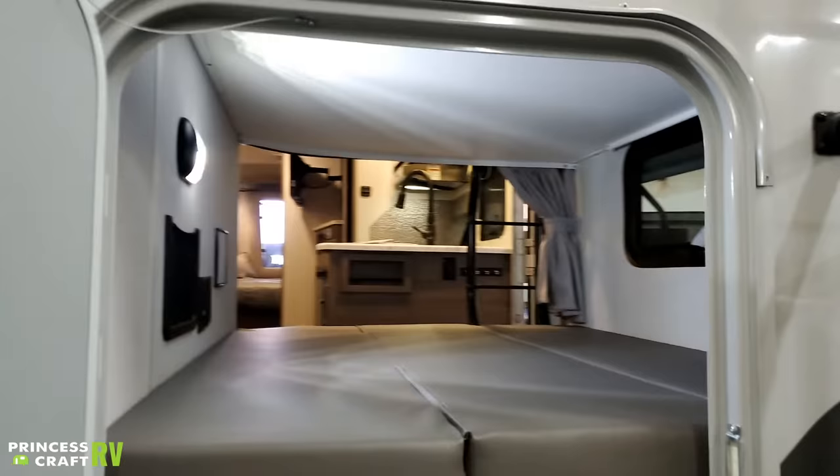Down here on the floor, we have your safety alert — this is your carbon monoxide and propane leak detector. It is wired into the 12-volt section of the camper, so there are no batteries to change. It does have a test button and functions much like a smoke alarm. It's going to let you know which gases it is sensing by different light colors. If that goes off, go ahead and read the scale — it's going to tell you what's going on.